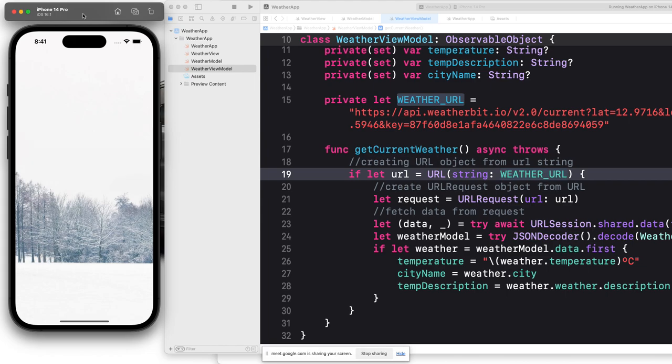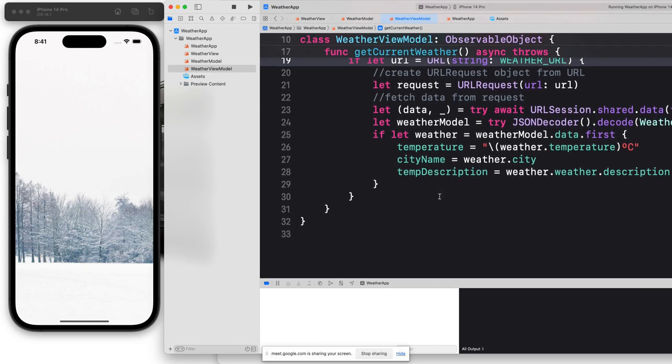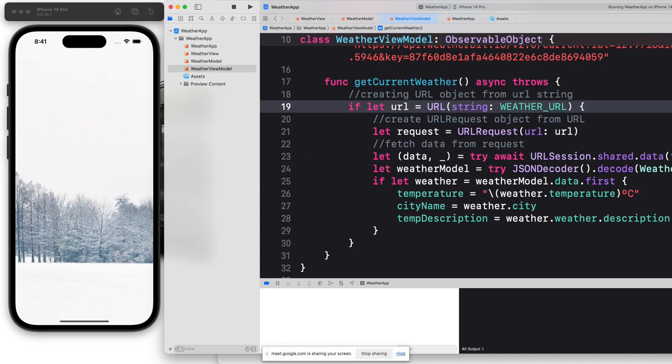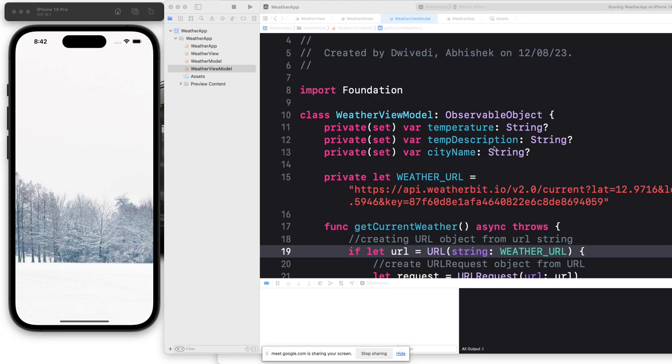Okay, let's see. It is not updating. ObservableObject.